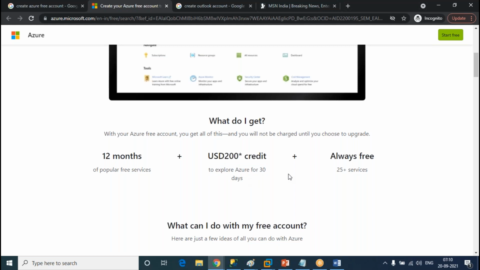After 30 days, whether you use it or don't use it doesn't matter, the credits will expire. So it's better not to create the account today right after the class. You have to wait. There are a few more classes, and I have to come with the practicals. Then you start creating your account. I'll tell you when to create. So after today's class, don't create it, because you lose one day unnecessarily.